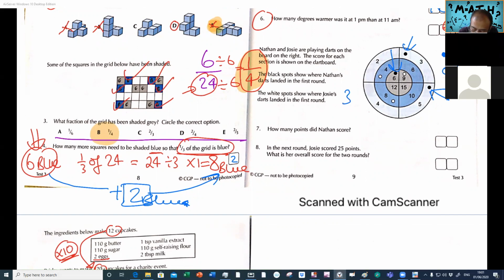And then he got 5 points for this one here, because this is the 5 points one, and then you've got 1 in the 6 points. So we're going to add them all up. Okay. The answer is 14. 14. Excellent.